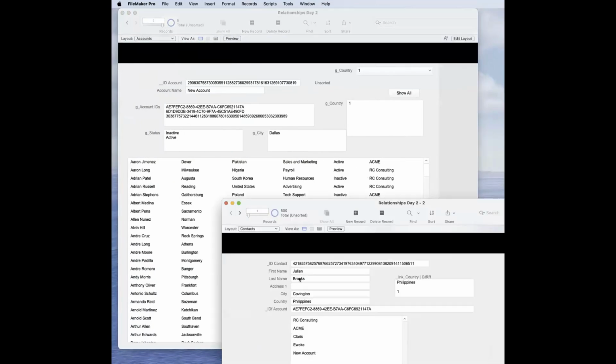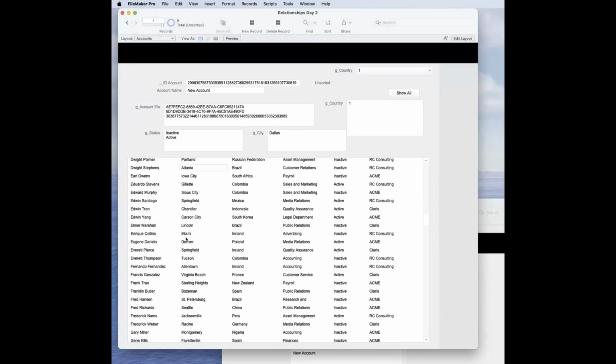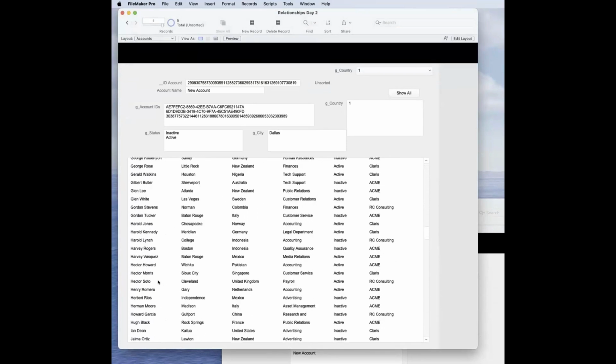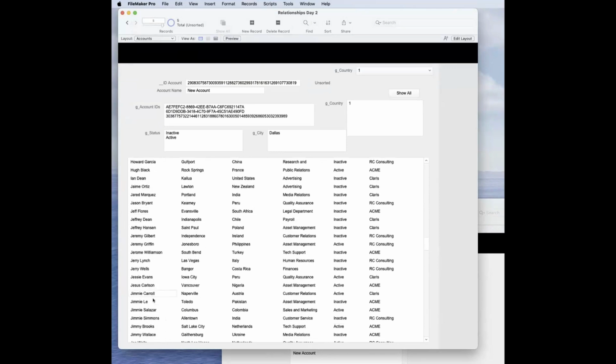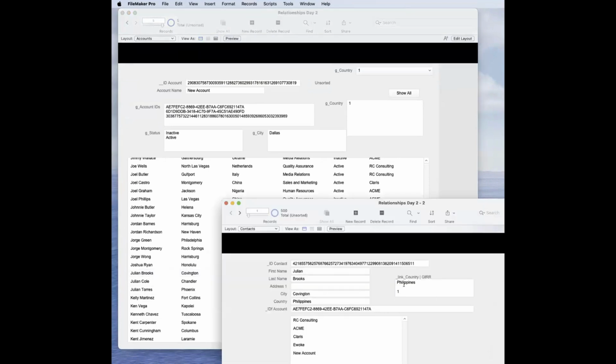So Julian Brooks, let's go to Julian Brooks. Julian Brooks here. He's in Philippines, but let's say I want to put him in two countries, Philippines and France.